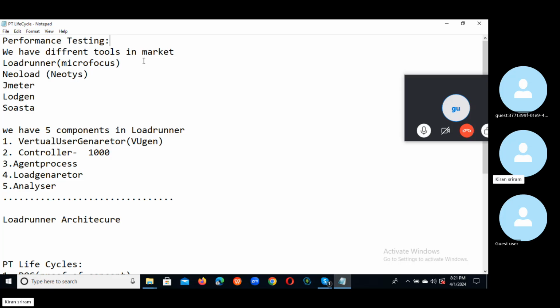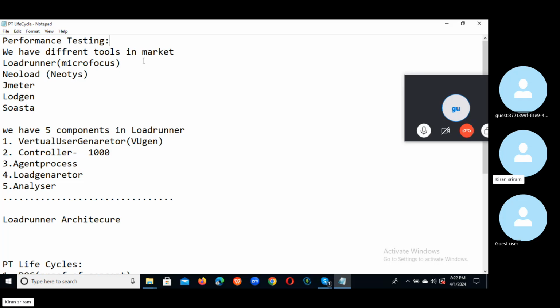Once execution is completed in the controller, we need to analyze the results, each and every transaction. A transaction is, for example, launch, login, upload video, download video, chatting, or comment. Each and every step we can call a transaction.